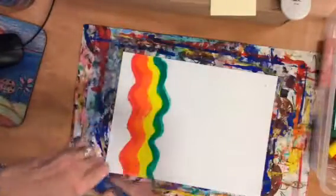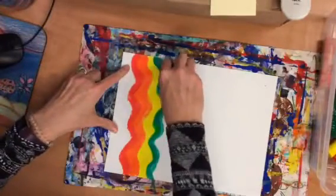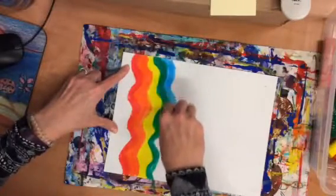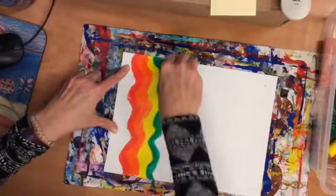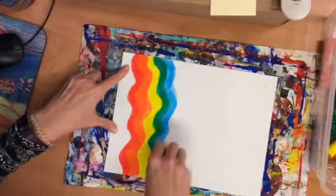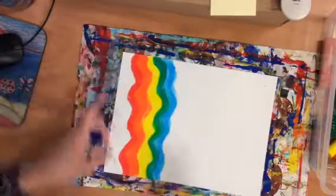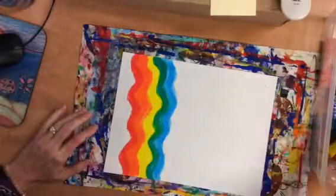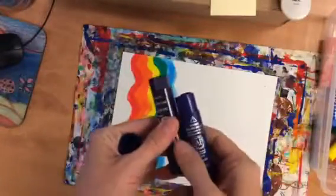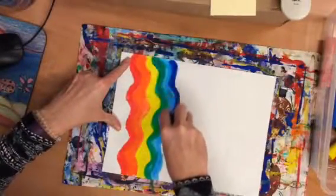Now there's a couple different blues — there's blue, and then there's indigo. So I'm going to make my blue one right next to the green. Make sure that you get those white spots. If I'm going along and I notice that it didn't quite cover up some part of my color, go back and get those white spots. This dries pretty quickly, but you might get a little bit on your hands. And then my indigo one is this dark blue. The dark blue and the purple kind of look alike, but you'll be able to tell — if you can't, let me know and I'll help you out. So my indigo is going to be right next to my light blue.